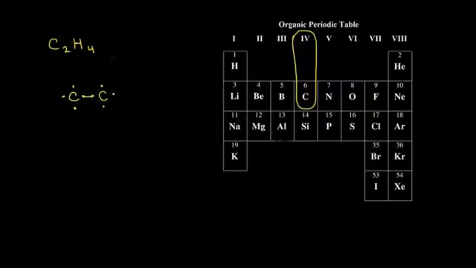I have 4 hydrogens, and I know that since hydrogen is in group 1 on our periodic table, hydrogen has 1 valence electron. Now it makes sense to go ahead and put 2 hydrogens on each carbon. So if I put 1 hydrogen over here and then another hydrogen on this carbon, I have 2 more hydrogens, and so I can go ahead and put in those 2 hydrogens in the carbon on the right. When I connect my dots, I can see that I have a bond between carbon and hydrogen here.